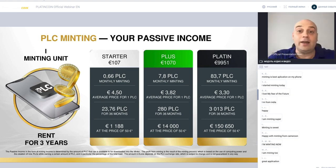Okay, the plus product is 1,070 euro. It's producing 7.8 platin coins every month, only one click. And the average price of producing is 3.82 euro. It produces a little bit more platin coins, 280 in 3 years, and it will be a nice amount of money if the price of platin coin goes to 50 euro. And you will ask me, Alex, we're speaking about 50 euro. What is your plan? How do you want to achieve it? I will tell you today.